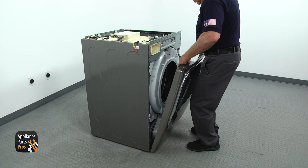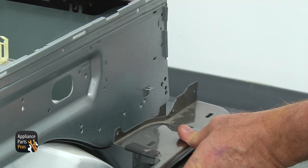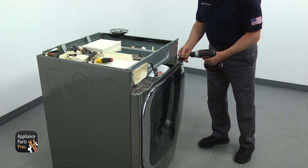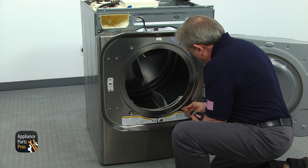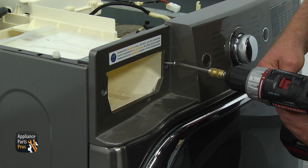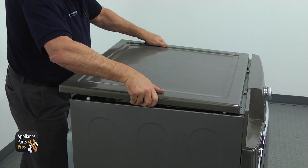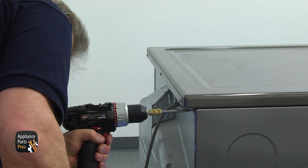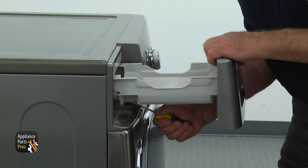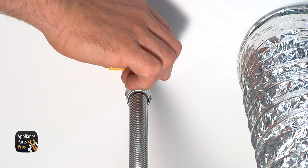Bring the front panel, install it on the bottom hinges, and tilt it forward. Reconnect the white and pink plugs. Using the flat-blade screwdriver, lift the catch on the upper right corner and secure the front panel with four Phillips screws. Open the door and install two Phillips screws at the bottom and two at the top. Install the lint filter. Mount the control panel. Install two Phillips screws on the sides of the dispenser drawer opening and one more from the back right corner. Connect all the plugs. Install the top panel, push it forward to lock, and secure with three Phillips screws from the back. Install the water tank drawer — lift the tab with a flat-blade screwdriver and push it in. Place the water tank inside the drawer and slide the drawer in. Plug the dryer in and don't forget to open the gas.